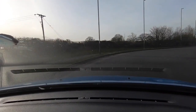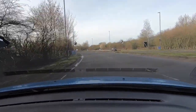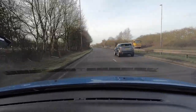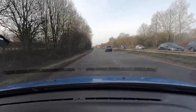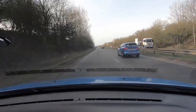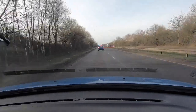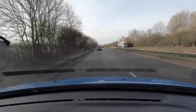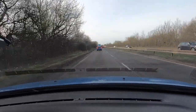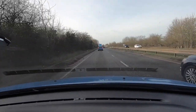As we come past this one, we can see we have now national speed limit signs, which for a dual carriageway, as you know, is 70 miles an hour. So we really need to get up to the speed of the road. That doesn't necessarily mean that we're doing 70 on it. Traffic queue on here today. Some kind of hold up.